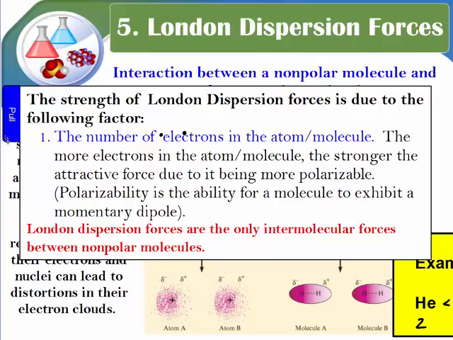And again, make sure you're looking at total number of electrons. People mess up on this one a lot because they look at valence electrons. So for example, if I was looking at CCl4 versus CBr4, these are both nonpolar, so they both have London dispersion forces as their intermolecular force. If you were looking at valence electrons, you would be like, oh, well, they both have 32, so they must be equal. But that's not correct, because bromine has many more electrons than chlorine does. Therefore, CBr4 would have stronger London attractions than CCl4.